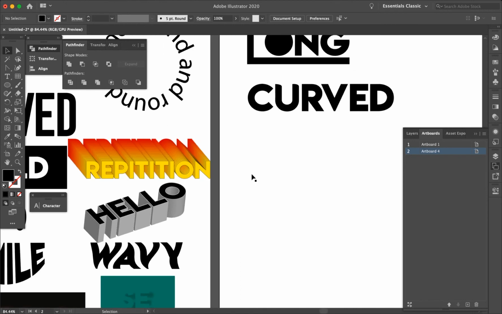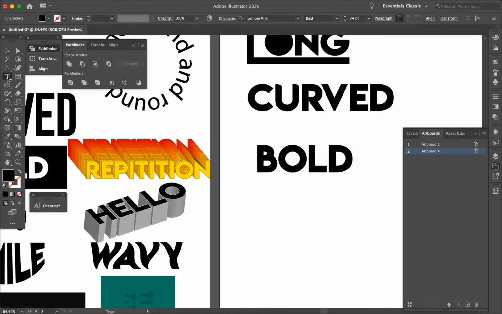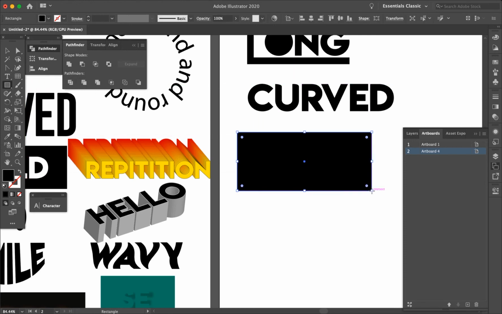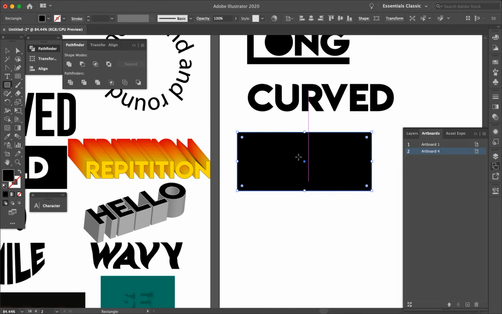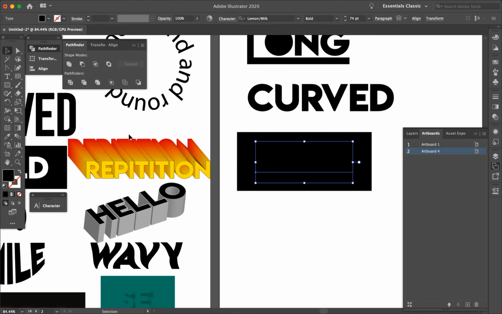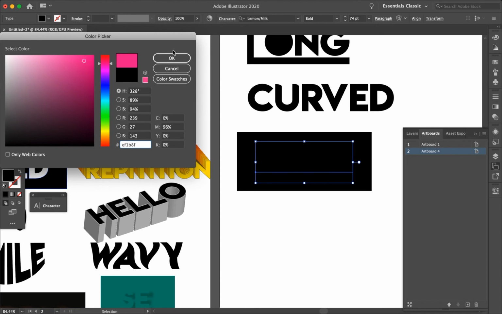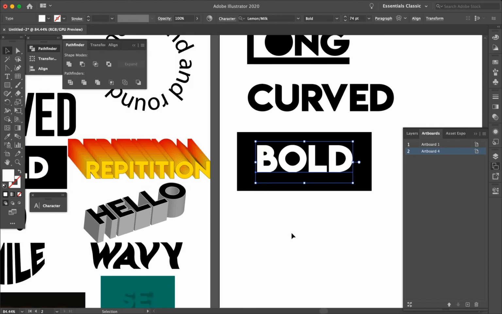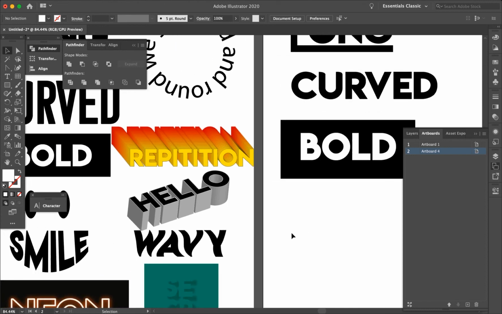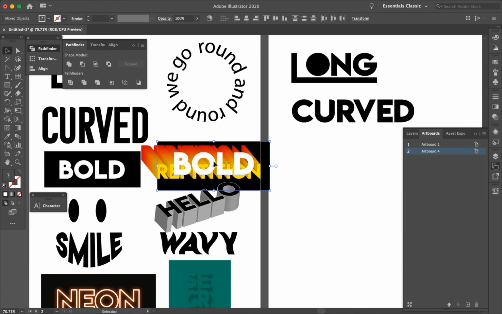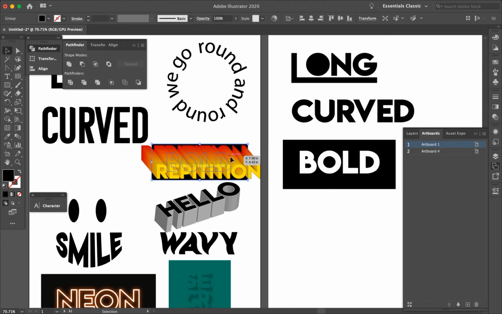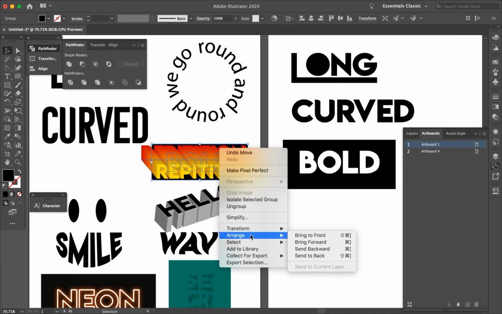The "bold" here, so let's go ahead and type "bold". Type whatever you want. And then I'm going to add a rectangle as well. Then we're going to send that to the back, so control click, Arrange, and then Send to Back. Can't see it because our bold is black, so let's make it a different color quick so we can see. Let's do white. If you do white with a white background, obviously that almost looks the same. The only issue is if I were to drag this over here, the bold is still white, so it's not a cutout. Let's bring that to the front.